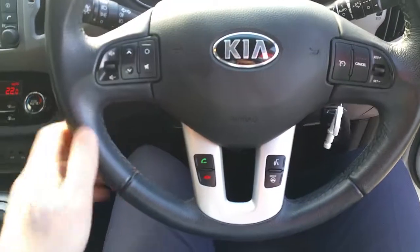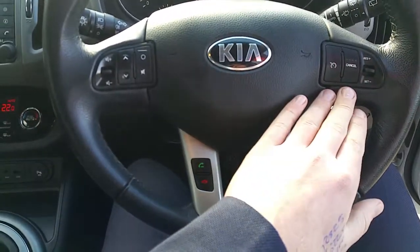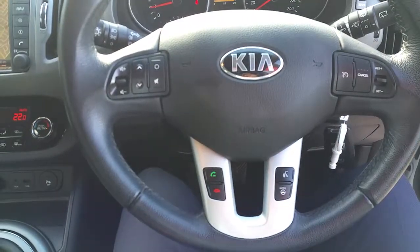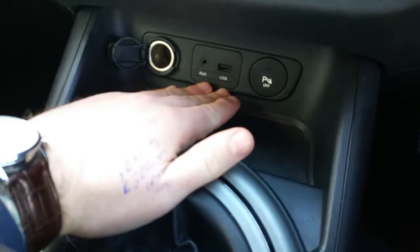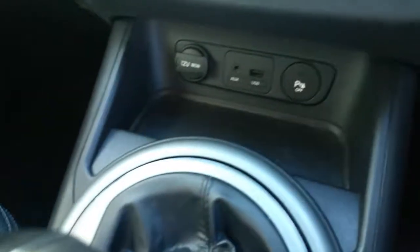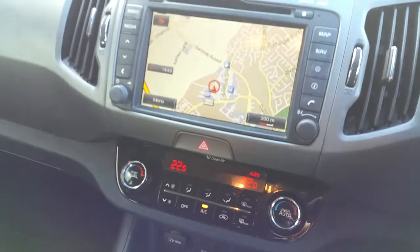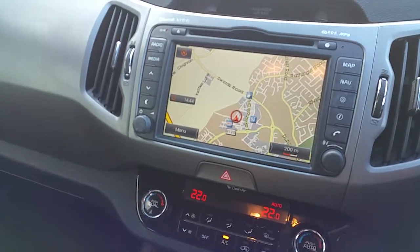As we sit into the cab we can see it has a multi-purpose steering wheel with our radio controls on the left hand side, our bluetooth controls in the centre, and on the right hand side we have our cruise control, so everything is within fingertips of the driver allowing you to focus more on the road. It is a 6 speed manual transmission. Just in front we have our 12 volt power port and our AUX and USB port for connecting your phone or other multimedia device. Moving up, we've got our dual climate control with air conditioning. Moving on up again, we've got our full touch screen display with our satellite navigation, which also displays our reversing camera.